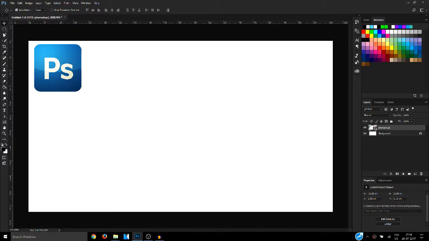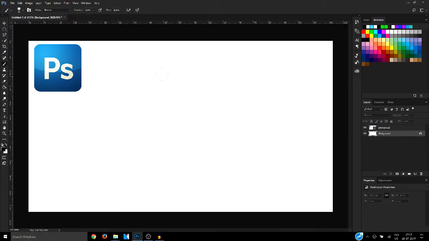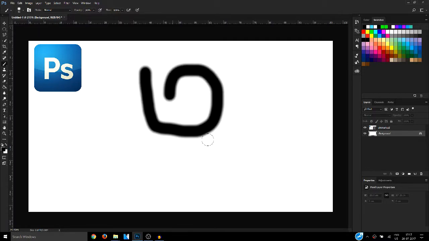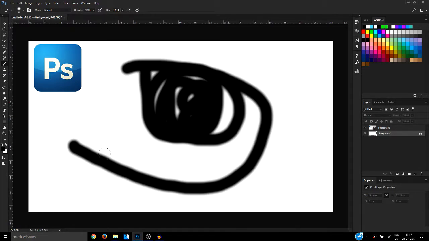So the next tool we're going to be going over is the brush tool. Now this is very self-understood by the name. This is a brush with which you can paint. I'm going to choose my foreground color as black, and you can press your left mouse button and drag and it'll make brush strokes.